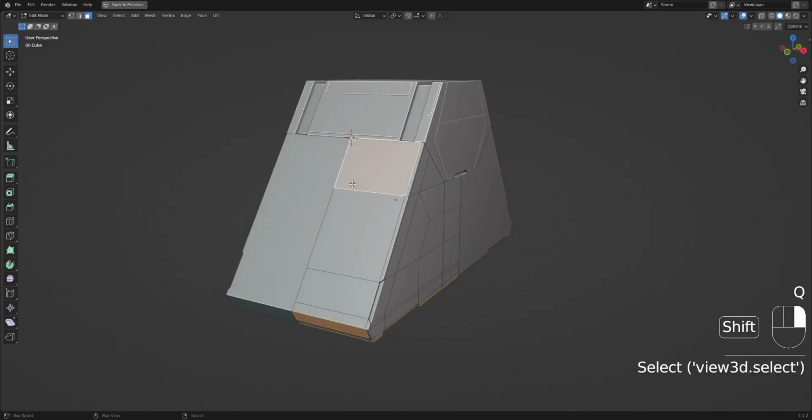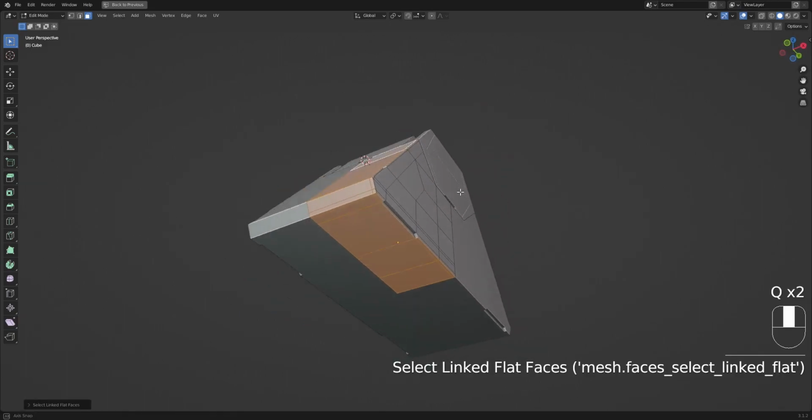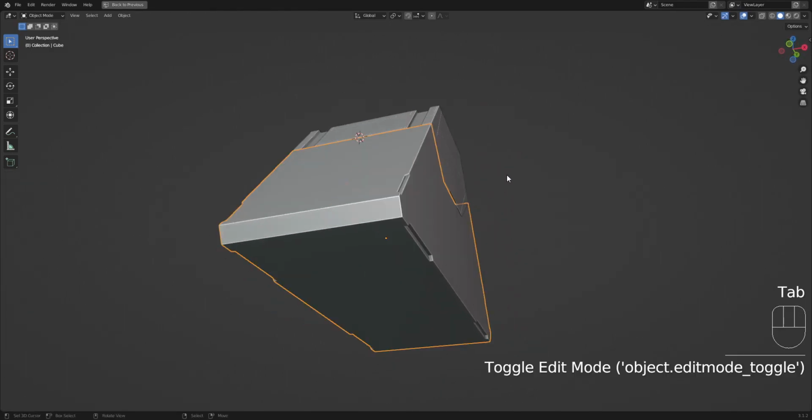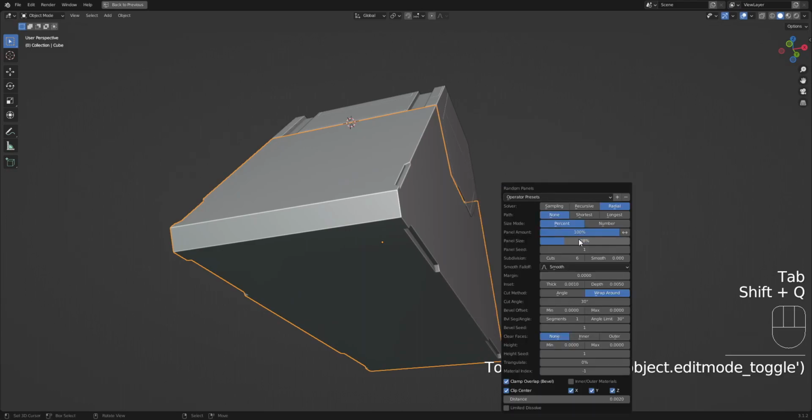Link flood faces. I forgot that link flood faces. Okay. Random panels. Use 15.